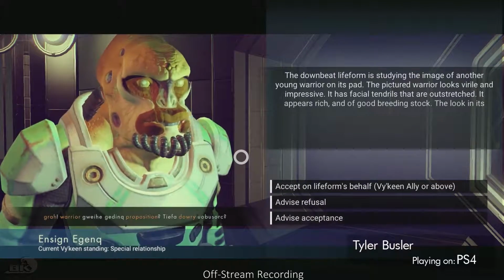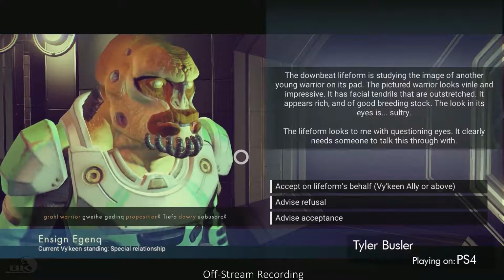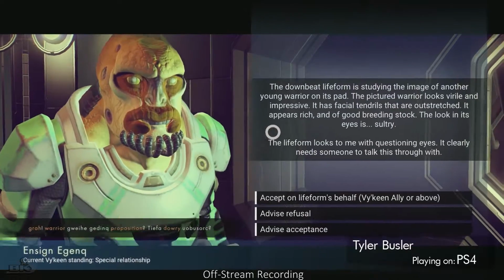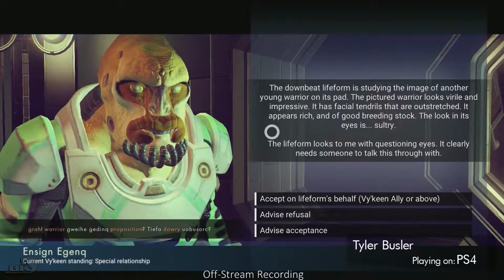Proposition, dowry. Studying the image of another young warrior on his pad. The pictured warrior looks virile and impressive.